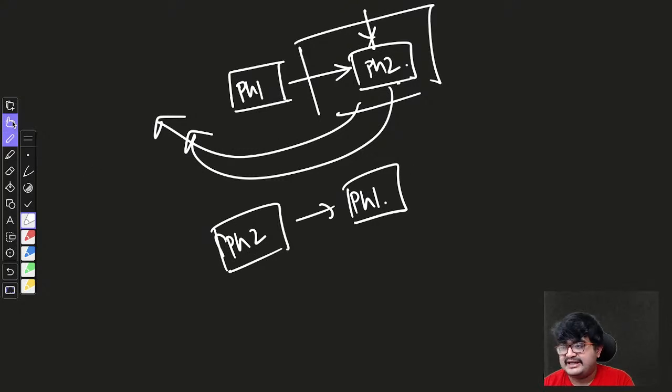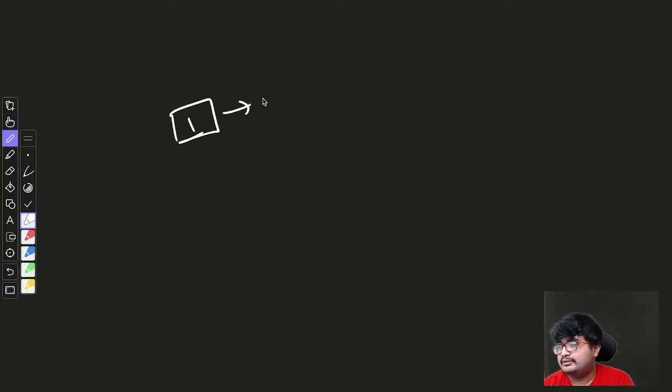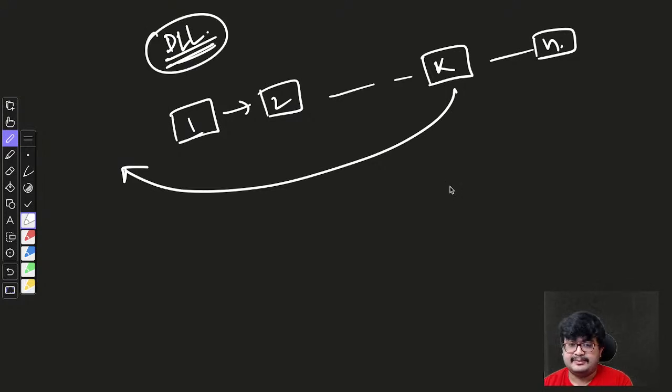Let's say there are multiple, like screen size is, let's say 15 or 20 or something, right? So let's say there are many elements, 1, 2, like this in order, K, N. Now you are telling suddenly that K should be moved to the front. Is there a data structure that supports this? Yes, linked list, right? Why? Because if you have a doubly linked list, in a more better way, it is a doubly linked list, not a linked list.